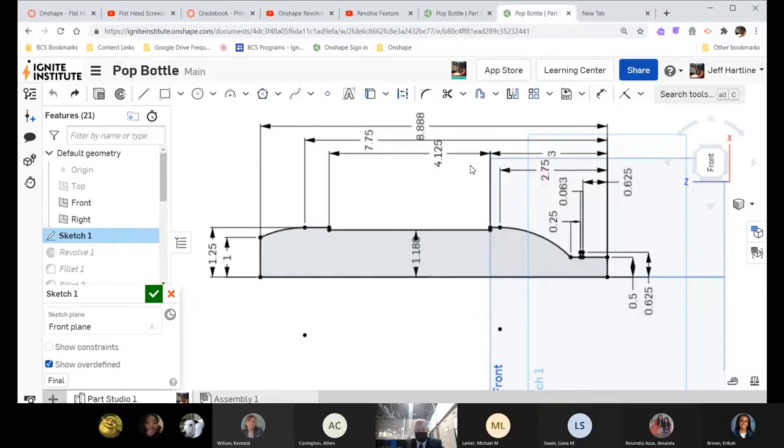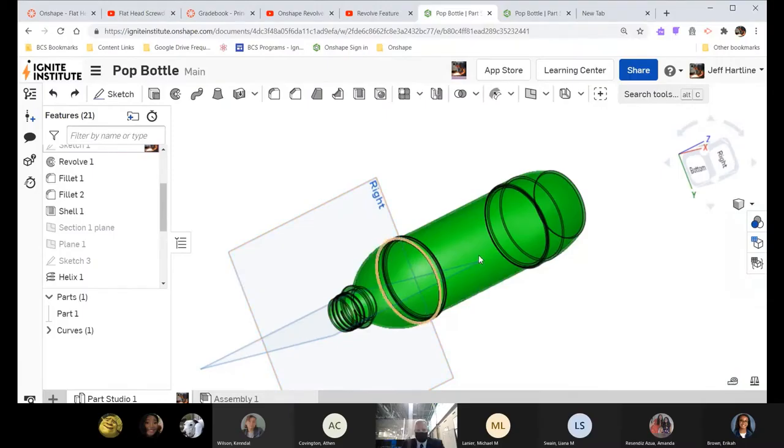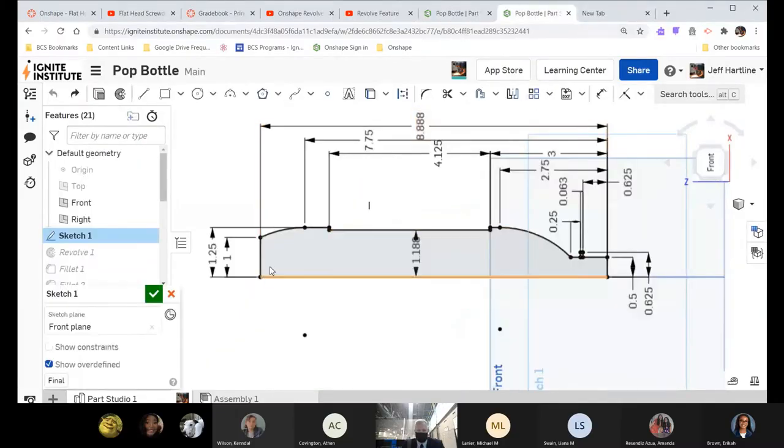Here is the bottle profile. So this is 1/2 of the bottle. We're just taking this and dividing it right down through the middle, and we're going to draw the profile of that bottle. In other words, the shape of it, the outline of it here with these dimensions. And then we're going to simply take this gray area and revolve it.